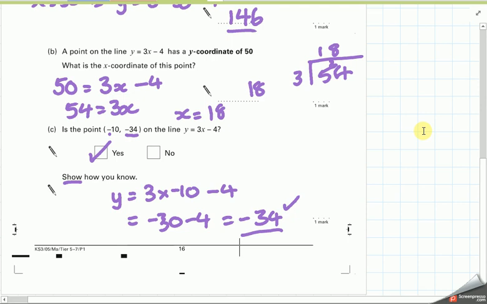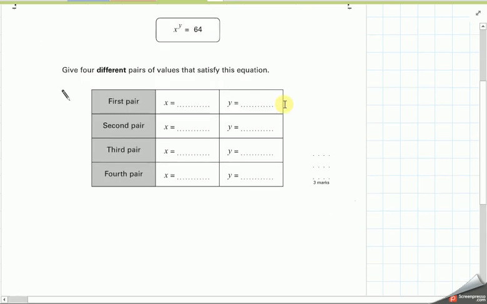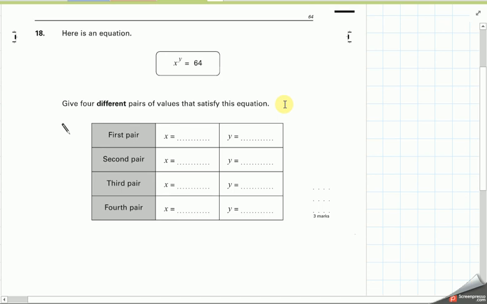What did I want to do? We'll just have a quick go at the powers one. 4 different pairs of values that mean I can do the power of something to give me 64. What ways do you know of making 64 by repeated multiplication? First of all, think if y is 2. What do I square to give me 64? 8. 8, so that goes in. So I've got 8 and 64, there's my first pair.